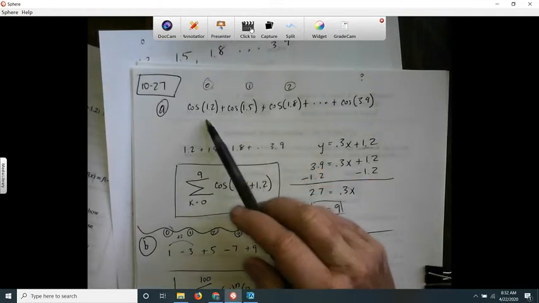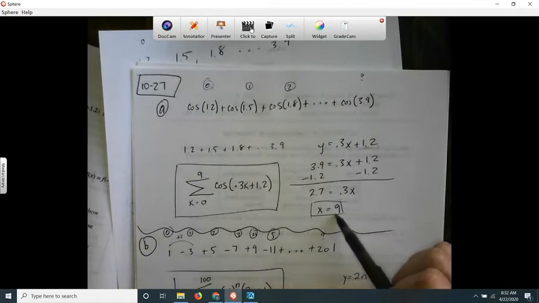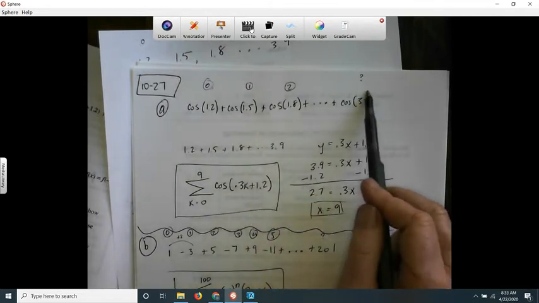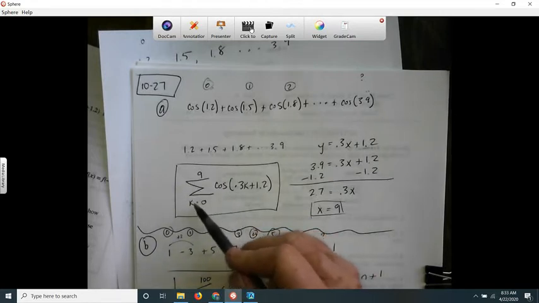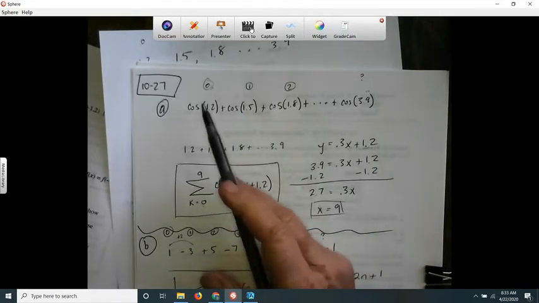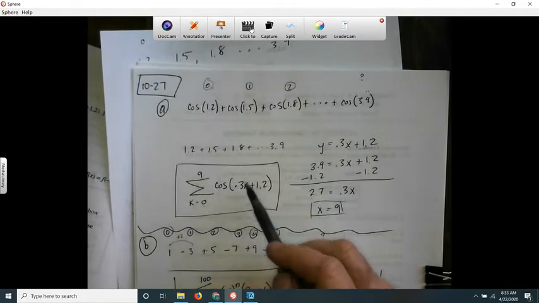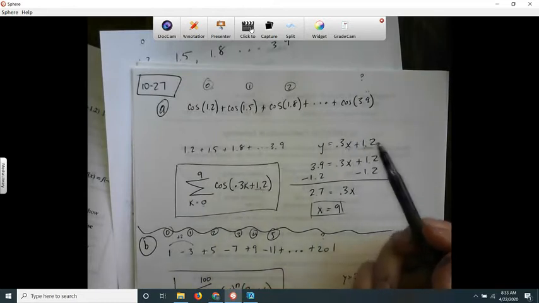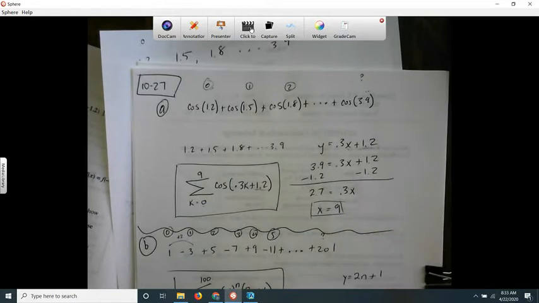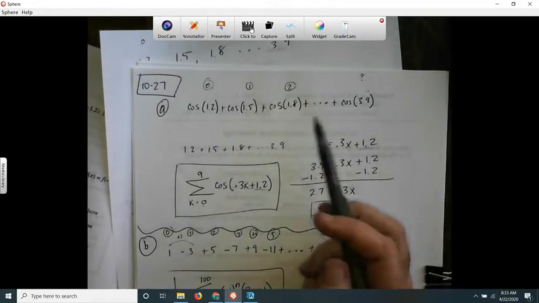So then we go, and I'm trying to find out what term this is, because when I make my summation notation, I want to start out with the 0th term. You could have started out with the first term and gone to the 10th term, and this number right here would be a 0.9, and that would be fine if you decide to do it that way. It's just that when you try to check your answer, you're going to see that the book doesn't do it that way.